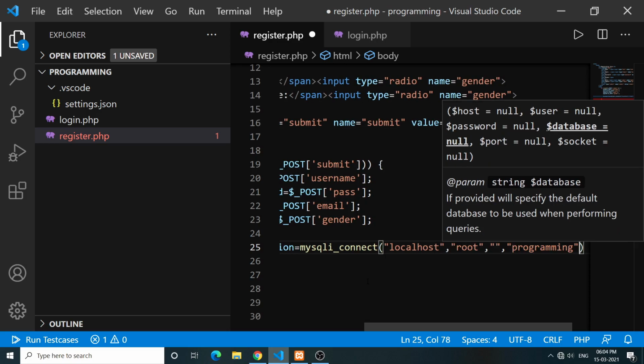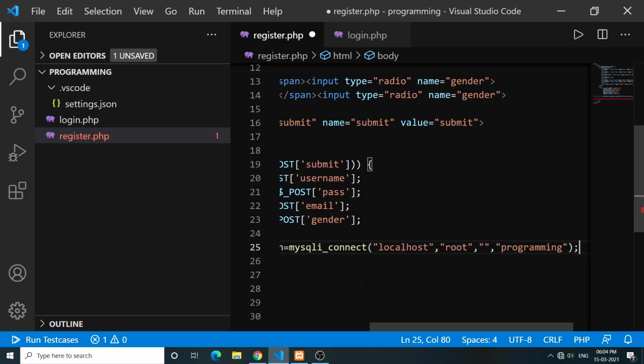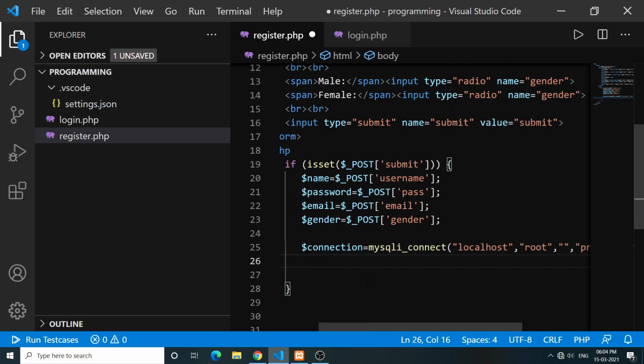Because I always say, whenever you want to work with PHP and MySQL, the very first step is the connection. You need to connect your PHP to MySQL, then only you can fire queries and do all those operations.